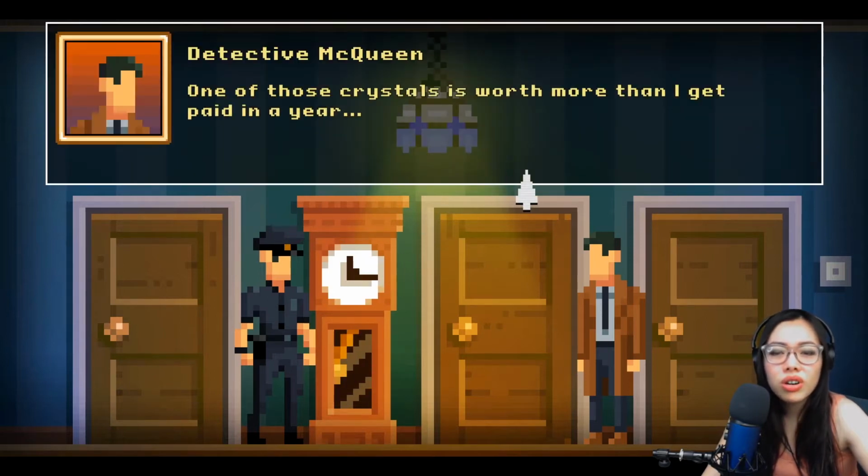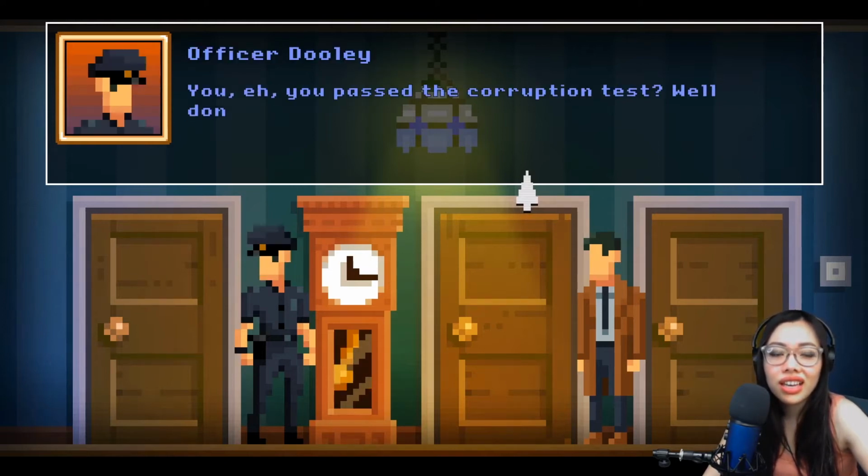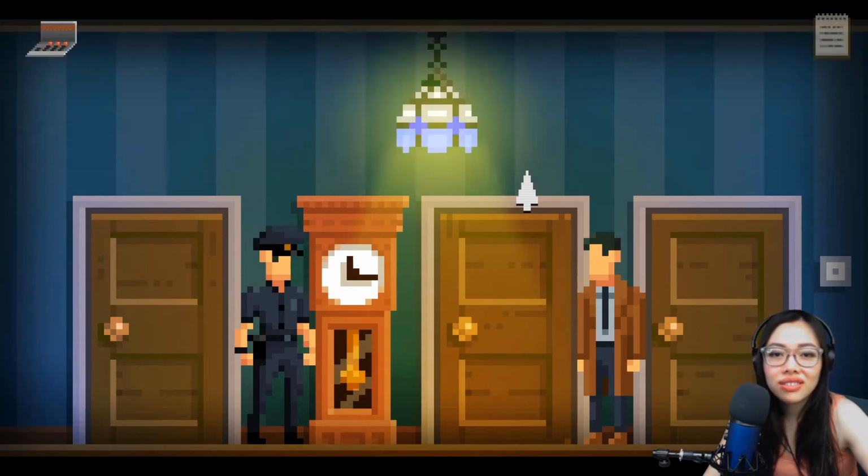Chandelier. One of those crystals is worth more than I get paid in a year. Jesus Christ, we could take one. You passed the corruption test? Well done, detective. Let's see.